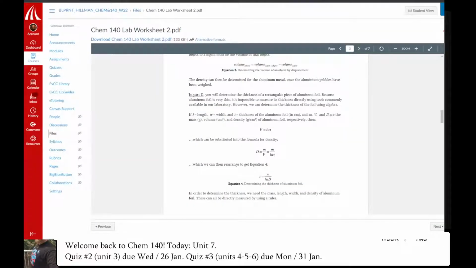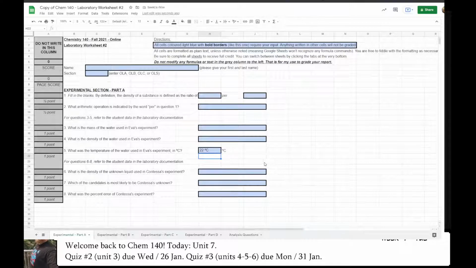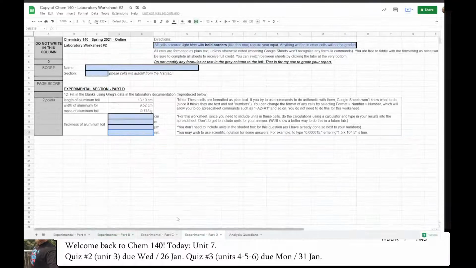Oops, I was trying to type in a degree symbol, and I hit the wrong button. You do not need to do this, for example, because the units are already shown. So in this case, just the number is appropriate. Okay, so beware of that, because a lot of these boxes do not have units in them, and you need to include the units in them. And then some of them do have units after them, and you do not need to include the units there, okay? So be cognizant of the context of the problem and put the units in where they are needed, and you can omit them where they are not.